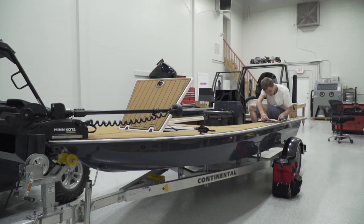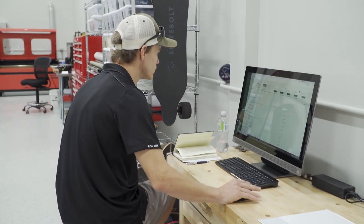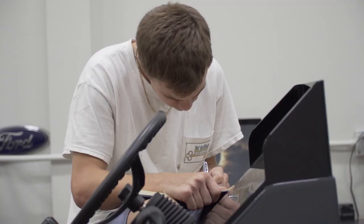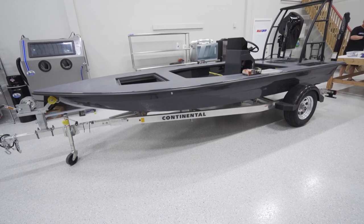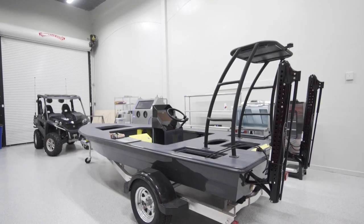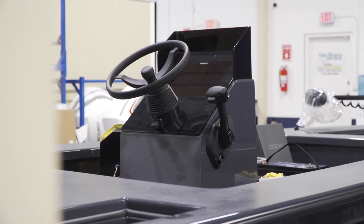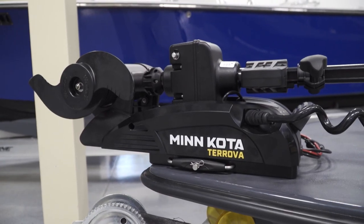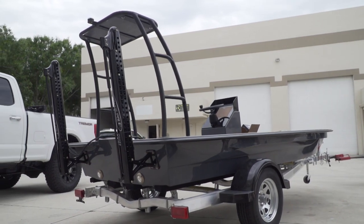I'm Tate Beitler, and I'm here at Two Rivers Boatworks. I am the rigger for all of our custom skiffs. I've been here for about three months now — one of the best crews to work for, and we get a lot of work done here. Today we're going to be talking about our skimmer skiff, which is one of the custom lines that we like to do. This one is definitely one of my prides of joy. It's one of the first boats that I've done with them, and it's been a pleasure — definitely a really nice boat.